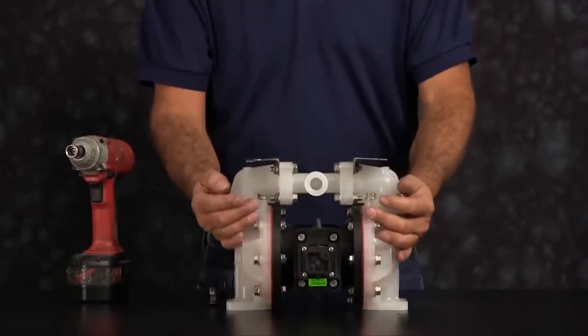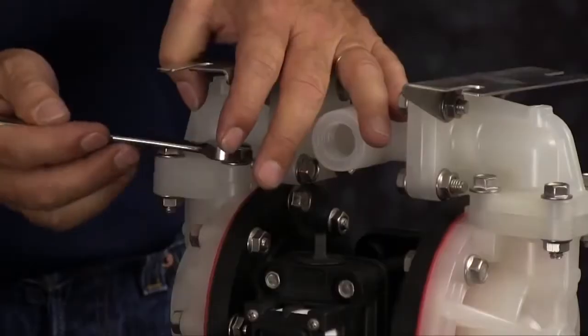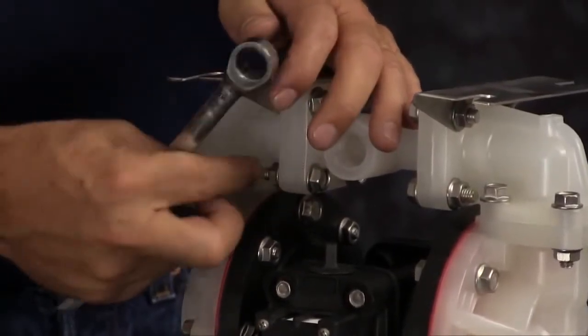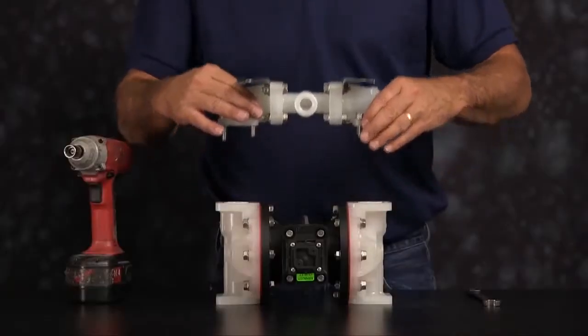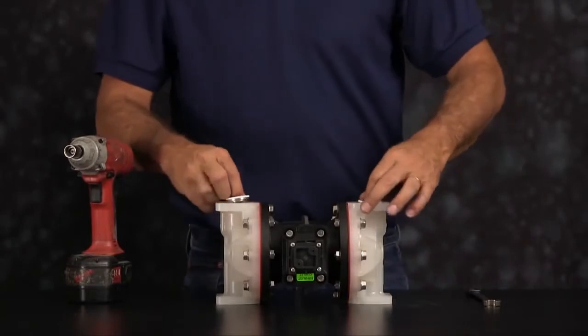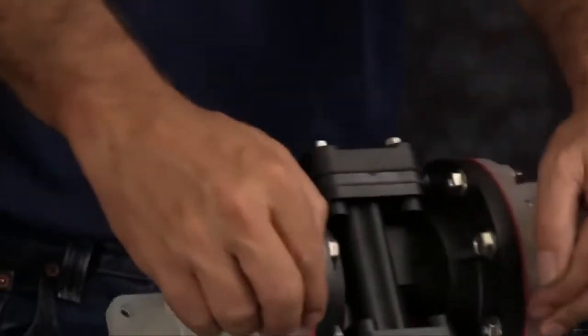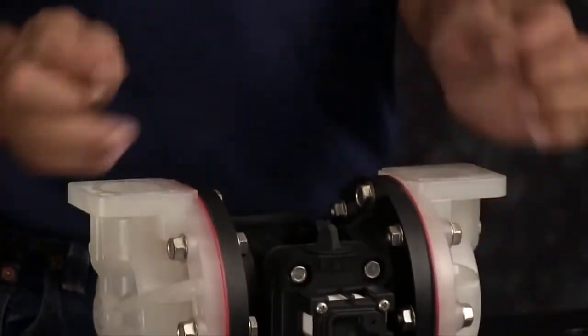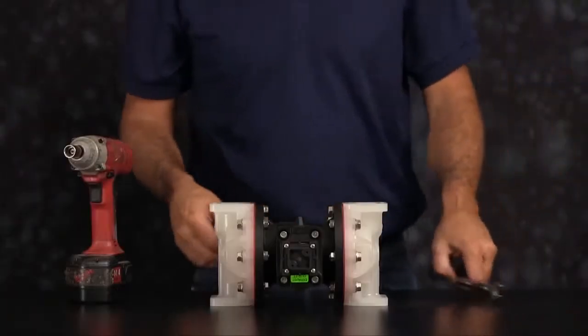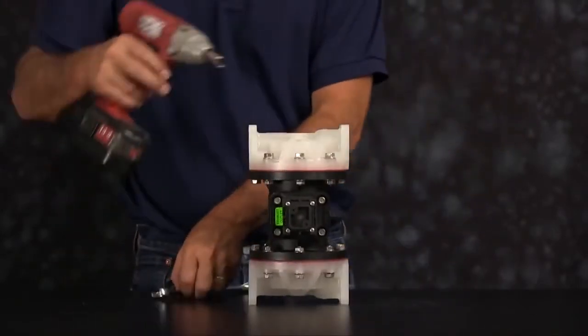Flip the unit over. You want to go ahead and take the suction manifold off next. Take the suction manifold, set it aside. Remove the seats, check balls. Flip the unit up on its side, and you want to take off one of the outer chambers.